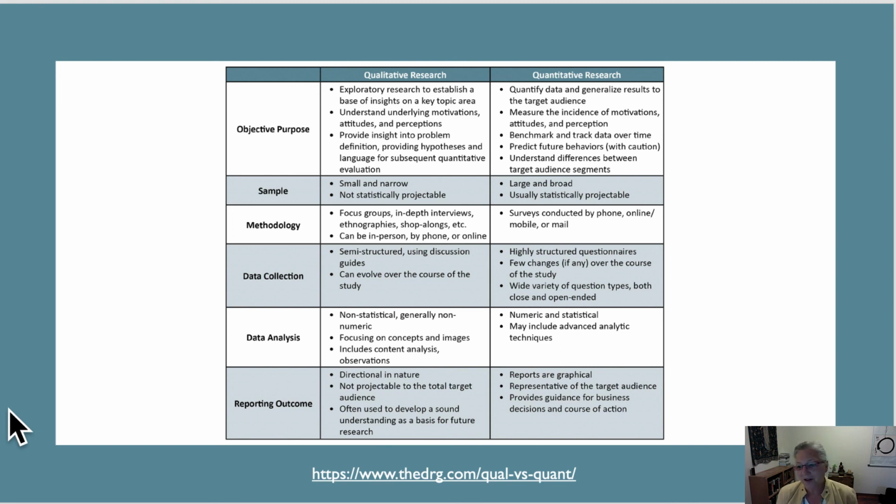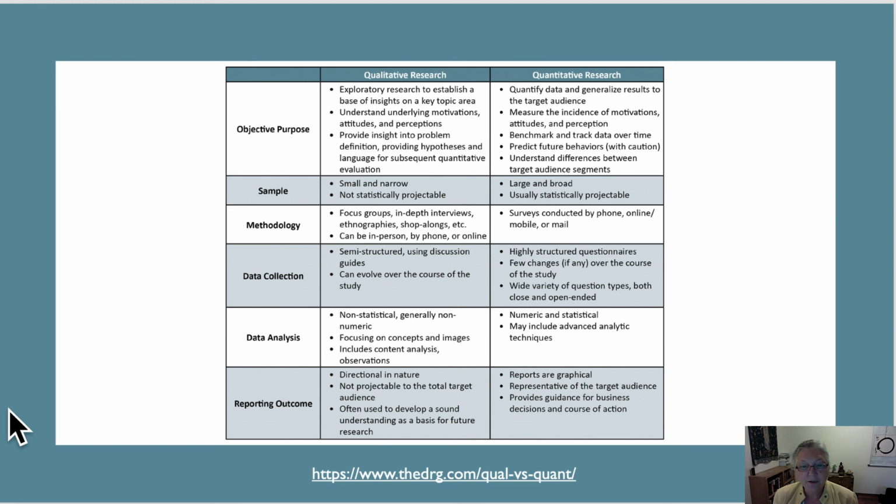Quantitative research, on the other hand, is really good if you just want the facts. You want something that is clear and is clearly understandable to you, and there are numbers that are going to tell you if it's going to be statistically significant or not. You would never use, for example, qualitative research if you wanted to create a new drug or you wanted to get a drug approved. That is going to require quantitative research. So it quantifies data so that you can generalize the results to a target audience.